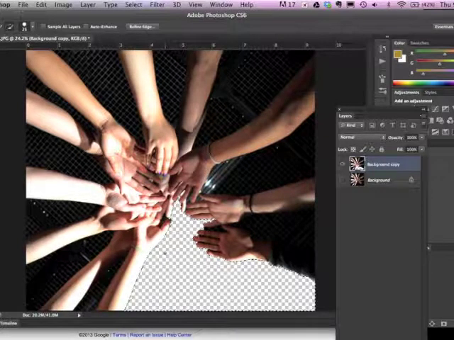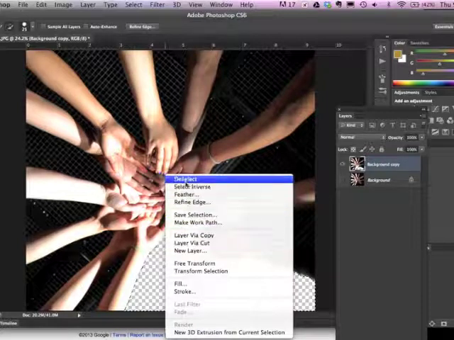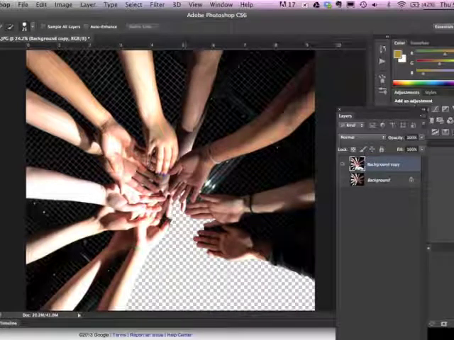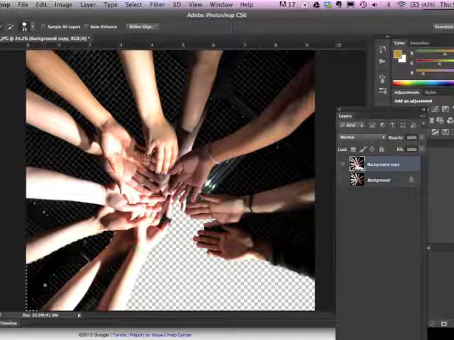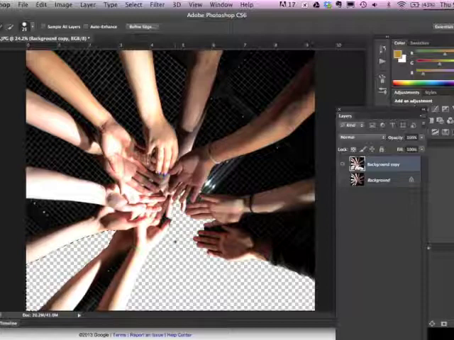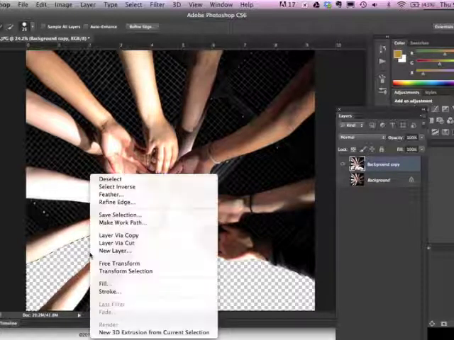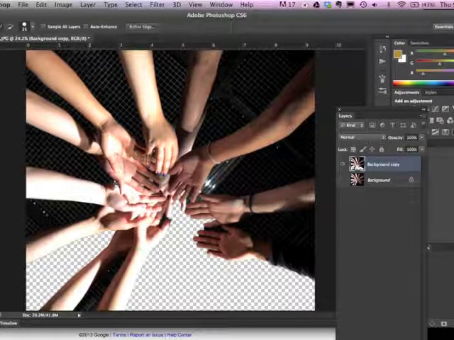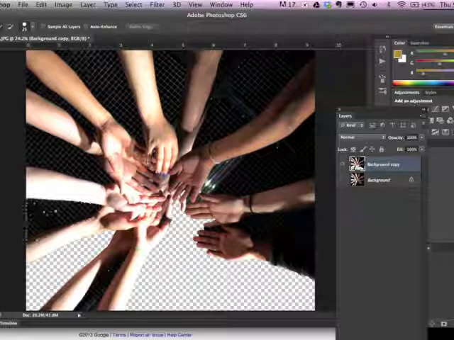So now I can right click on this, deselect, or choose Command D, and I'm going to go back to the main tool here and try the next part. Click, drag, in you go. That looks perfect. Hit delete, and I'm making sure I'm on this layer. Not this layer, but this layer. Right click, deselect, on to the next one.